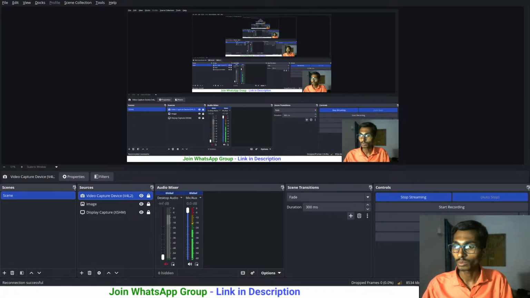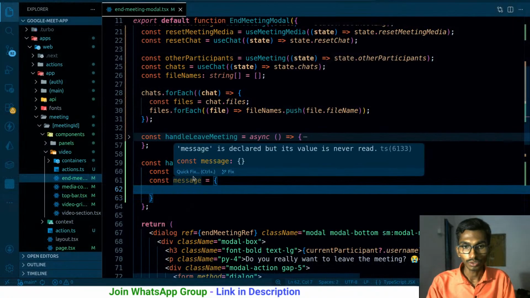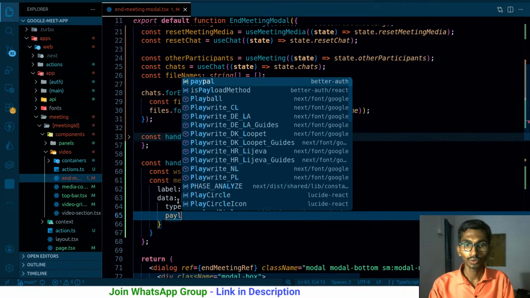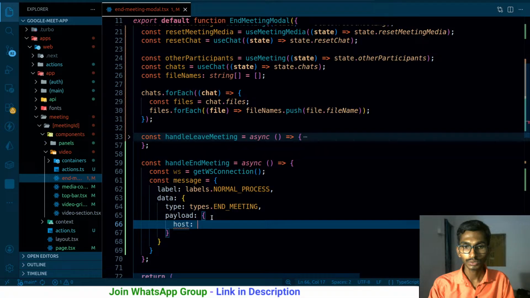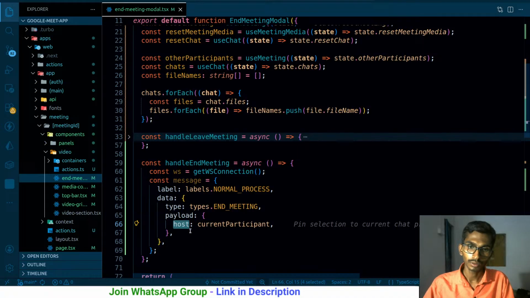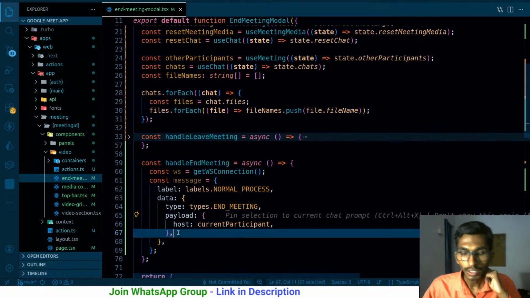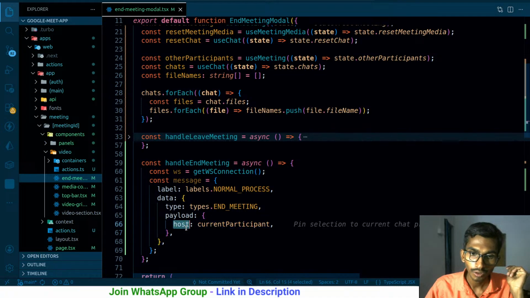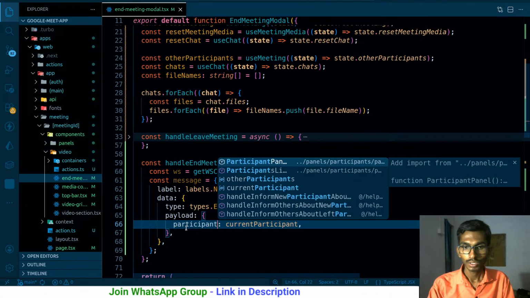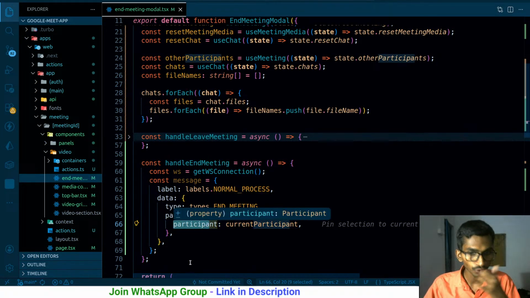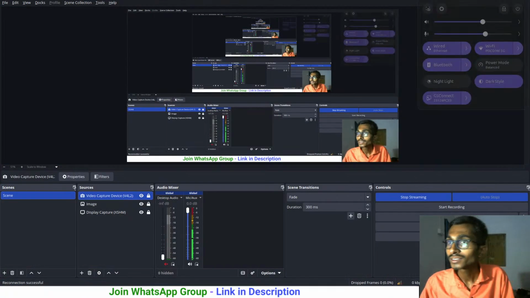Can't really do anything. Let it go on as this is going on. I'll think of how I can actually resolve this. And it should have some payload. Does it need to have some payload over here? Yeah, I'm gonna be sending the current participant payload. Or just participant, that would even be better. I'm gonna be sending the participant. If the participant is actually the host, then of course I'm gonna be what? And I just don't get informed.